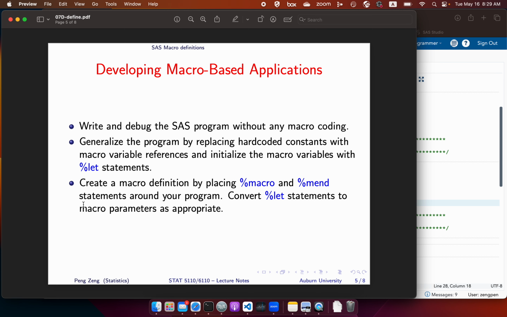Then create a macro definition by placing the %macro and %mend statements around your program. Convert the %let statements to macro parameters as appropriate. So what does that mean? These are essentially the 3 steps to follow if you want to develop a macro definition.